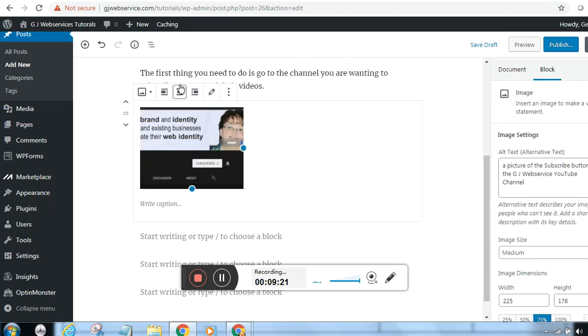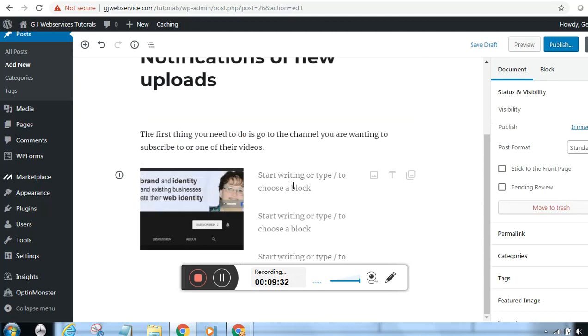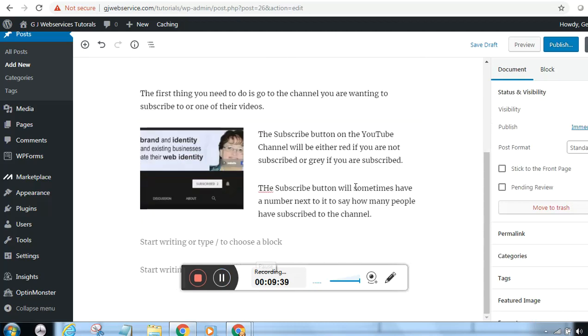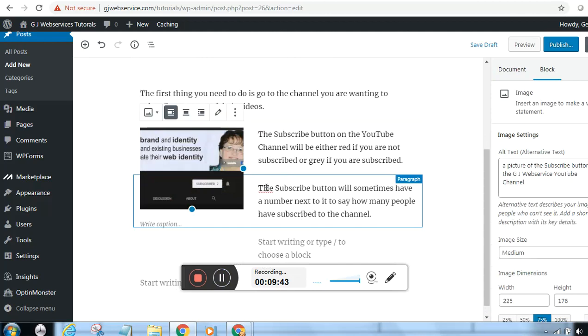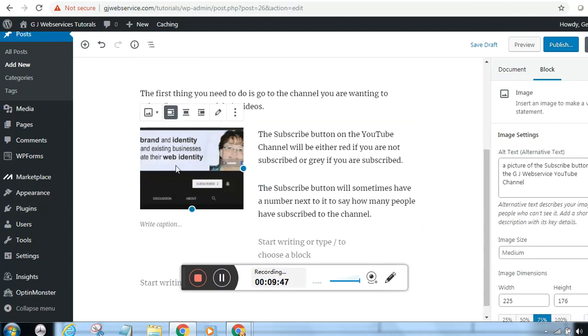Oh, the other options you've got here too is the alignment of it. You can click on here to left align it, which means the next blocks will just come up by the side of it, and you don't have a whole heap of blank space there. So I'll type in some text here so you can actually see what it looks like, and I'll come back in a second. Okay, so now that we've got some text next to it, it gives you a little bit more of an idea as to what happens. Oops, I've got a typo there. What happens with the picture if it's left aligned.